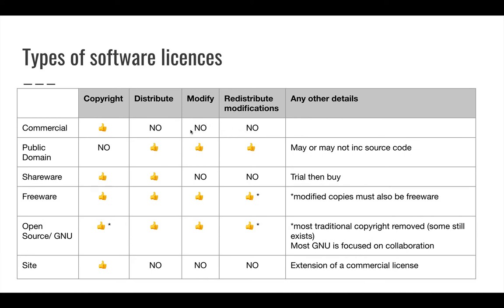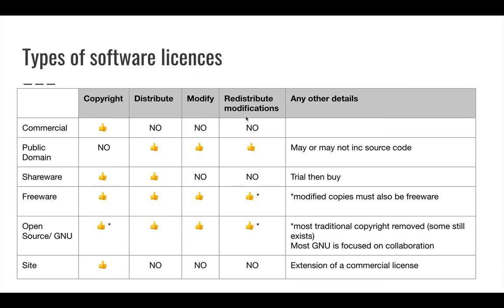So there is copyright covered under it. That covers my use of it, but also the developer's right to the intellectual property. With it, I cannot distribute my copy of Microsoft Word. I can't modify Microsoft Word, obviously, because I don't have access to the source code, but I also can't redistribute any modifications. It's the most common type of license agreement.